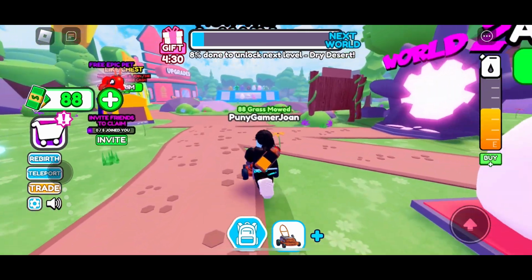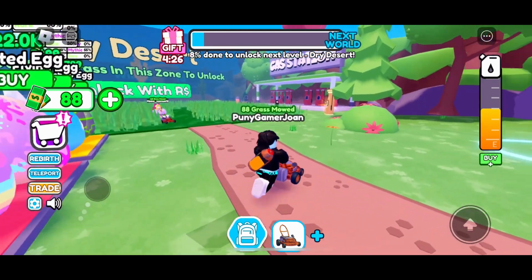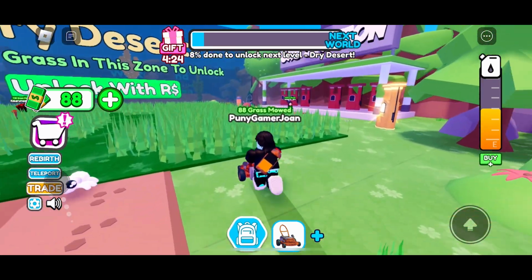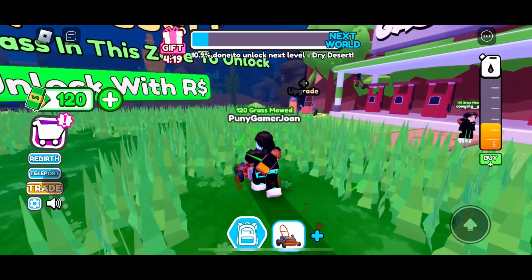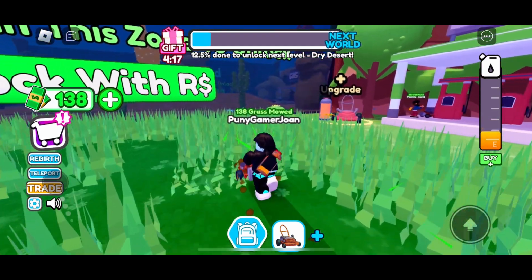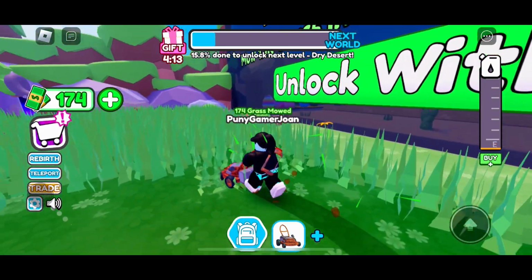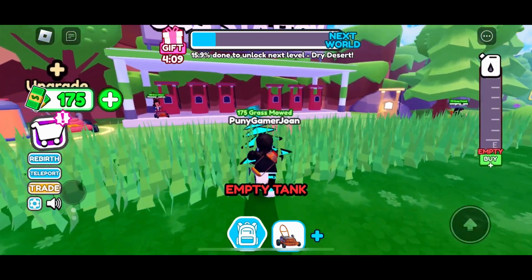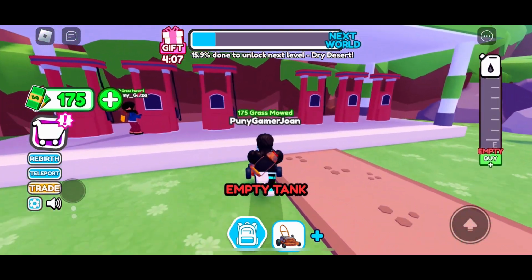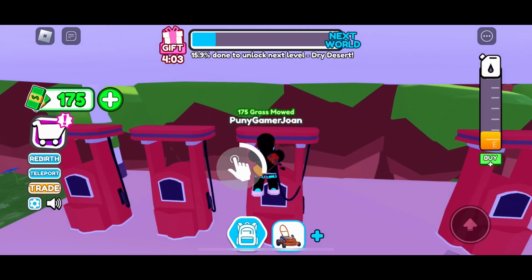In the top bar you can see that with the more grass we cut it grows, which means we will be able to unlock a new world. A new world gives a new area to play in, for this game it'd be a new place to cut more grass. To the right we have our gas meter, your lawn mower needs gas. The more you use your mower, the more gas you'll lose. All is well though, puny gamer. Just fill up at the gas station, the arrows will take you there.